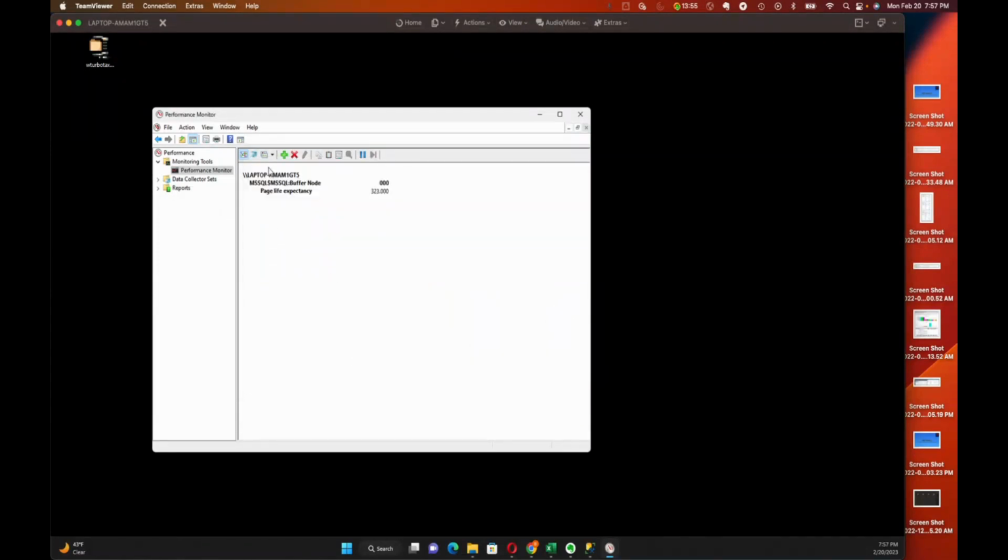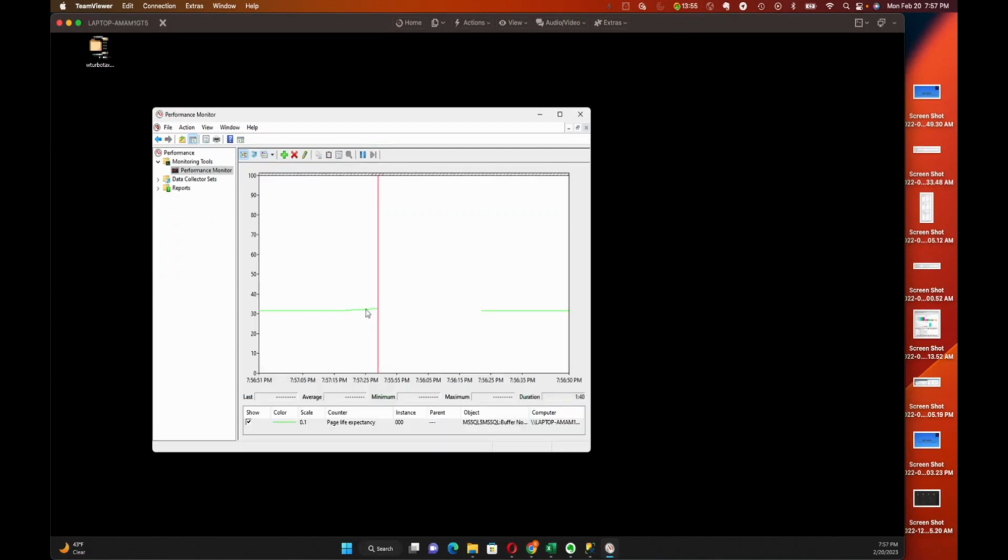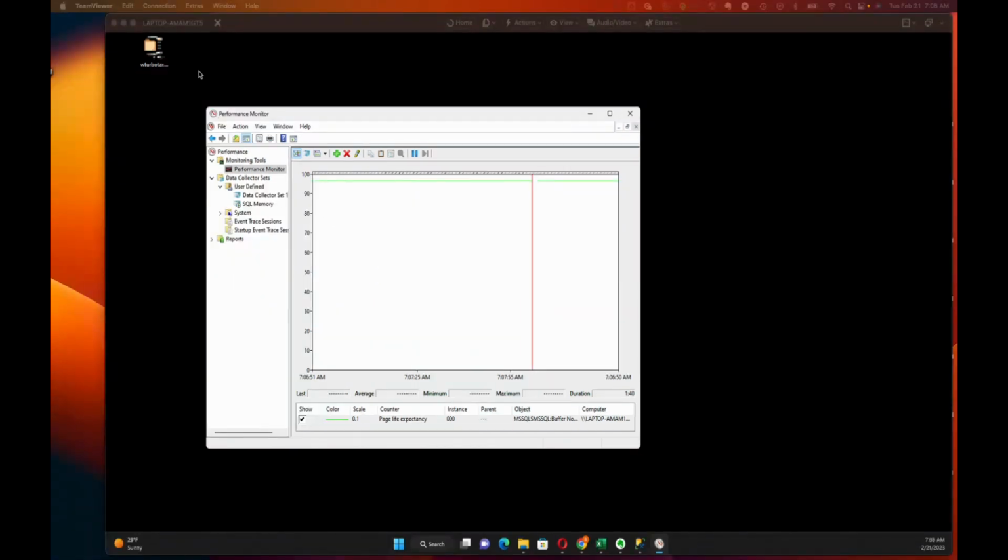Okay, now we get a clean graph over time, and as you can see, this is a lot simpler to read than everything. That's why I suggest we just focus on a couple of things and have them displayed in our graph. Okay, so that's how you would get at the information in Performance Monitor.